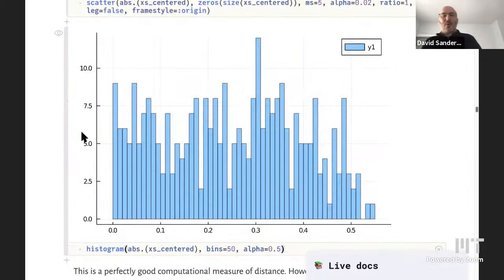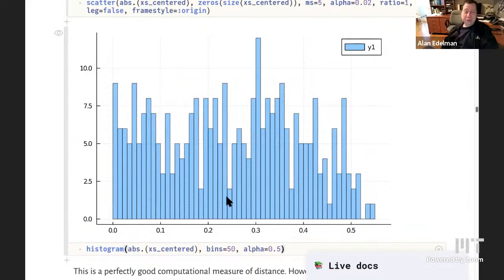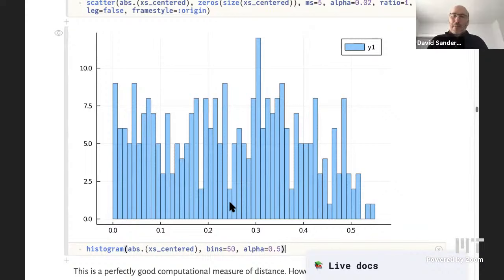And yeah, so it's quite unevenly distributed, if you like. I don't know, if you smoothed it out, it might be even. So humans actually have a pretty bad intuition about what random means. And so this is actually a pretty random, uniform distribution, maybe. Let's do one last thing.